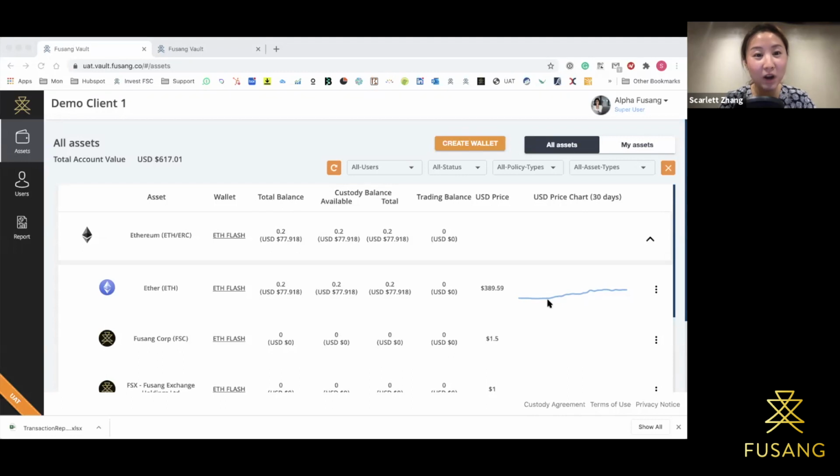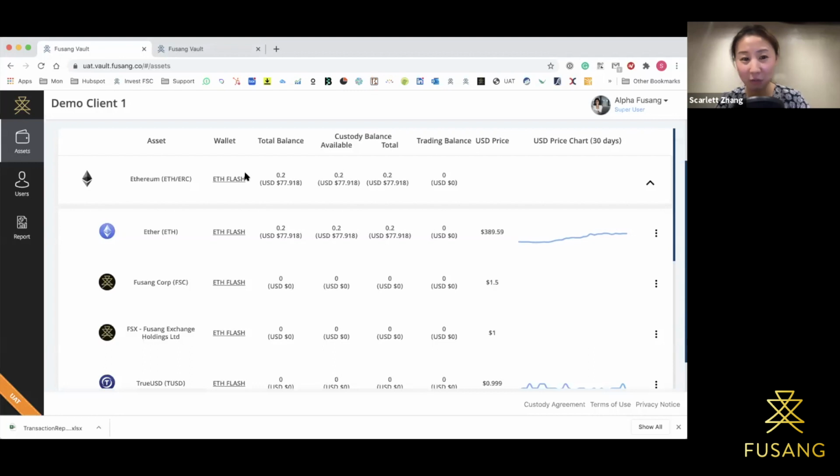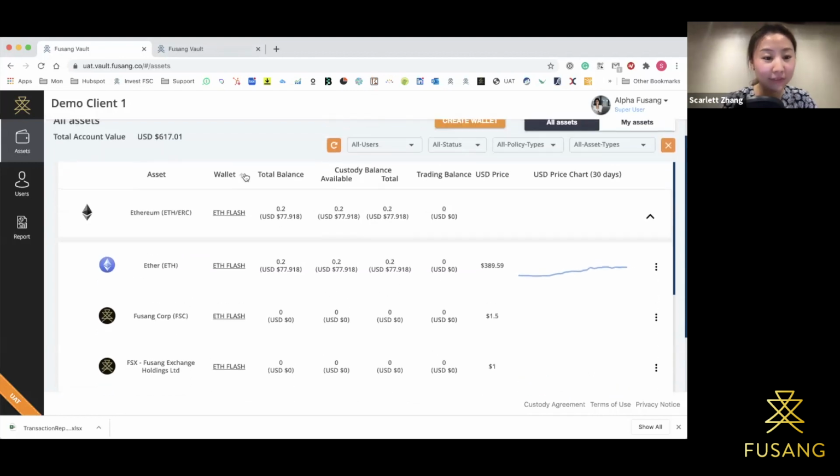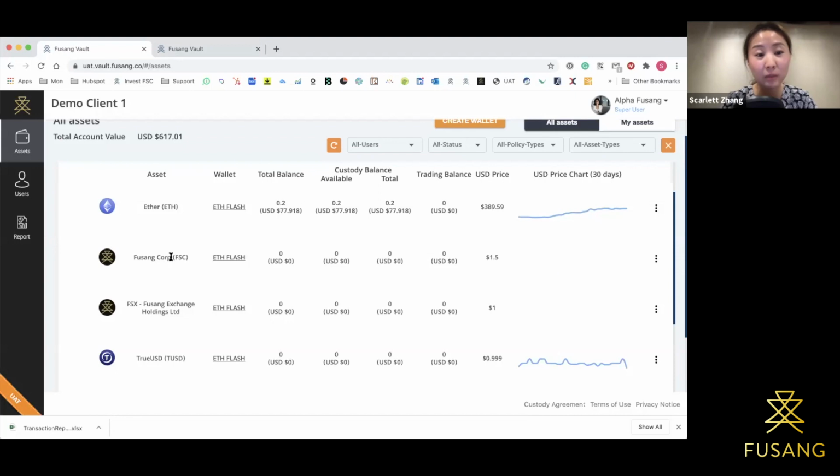Great. Where are my FSC digital shares stored? It's actually great news. Oh, we've got more questions about the FSC token. Wonderful. For FSC, as you can see, right now we have Fusang Corp, which is FSC digital shares, in our pre-IPO rounds. We're raising a further 7.5 million through the issuance of FSC digital shares. Please feel free to visit our investor page, as well as email us at fsc@fusang.co.